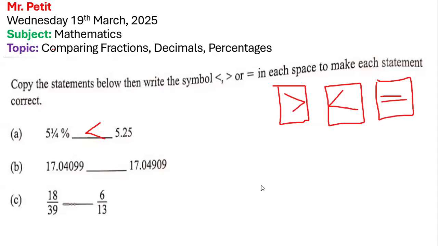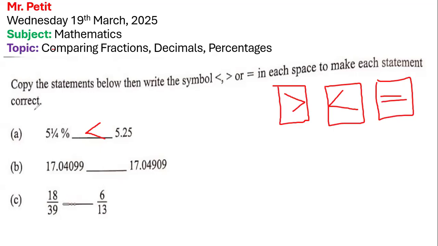Okay, cool. Shanair, what do you think it is? Mr. Petit, I said less. Who else said less? Aiden Green, I think it's less than as well, also because of the percentage. Everyone is going to less than. When people choose one answer, that means the other one is correct. I'm sticking with my greater. I'm sticking with my equal.